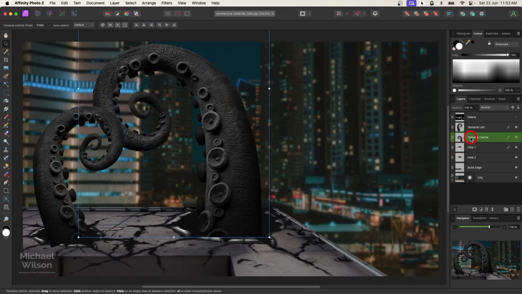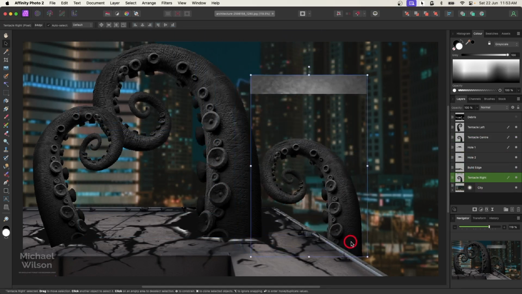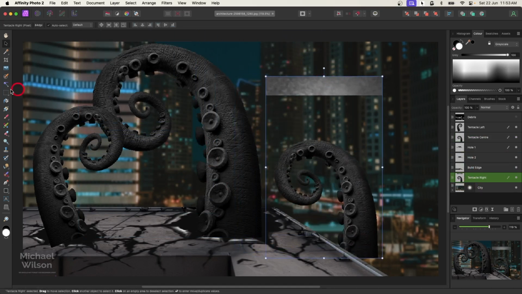Let's make another copy, Command J. This one can be tentacle right, so we're going to have 3 of these tentacles, and this one I'm going to move down underneath the building's edge here. Make that a bit smaller. Again, we've still got some of that picture left over here. We'll take care of that nice and quick.